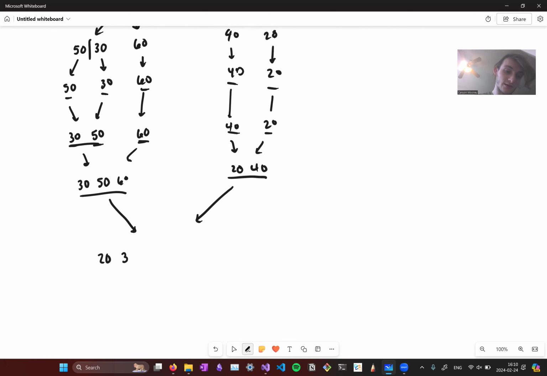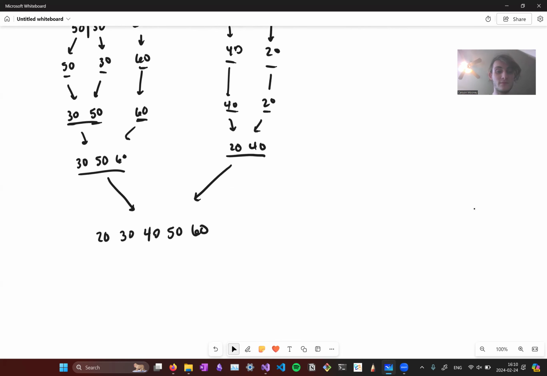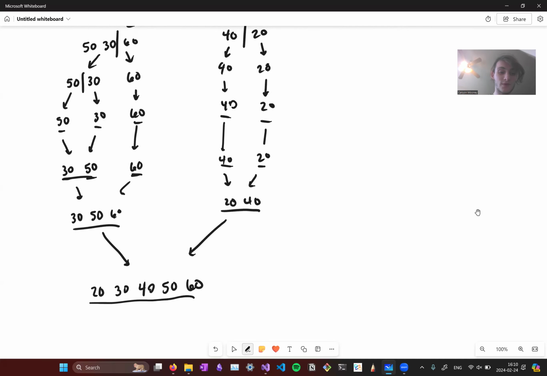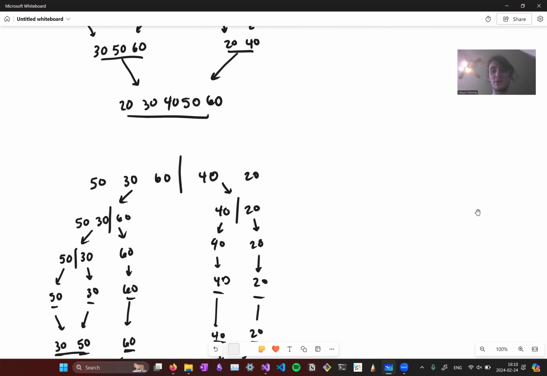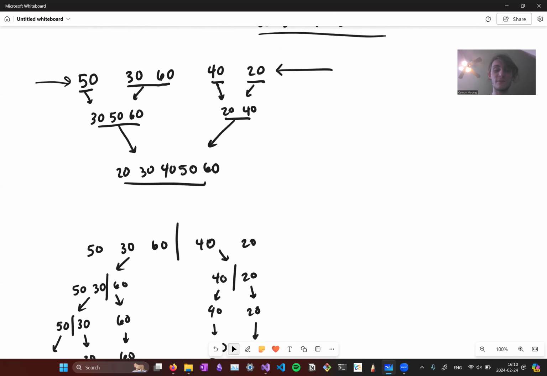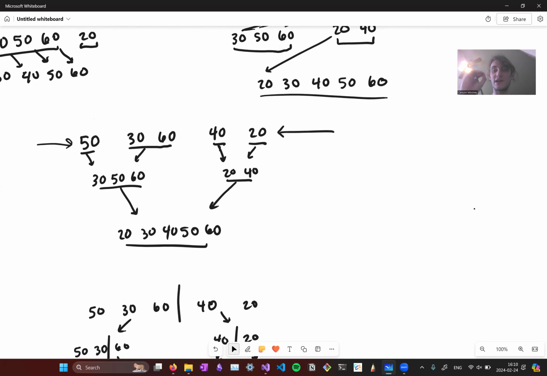So 20, 30, 40, 50, 60 is this top-down approach. And it's top-down because we start with the whole array, then we break it up to create our runs. Bottom up is called such because we start with the elements from left to right, and we're finding runs, and we're merging them as they come up.